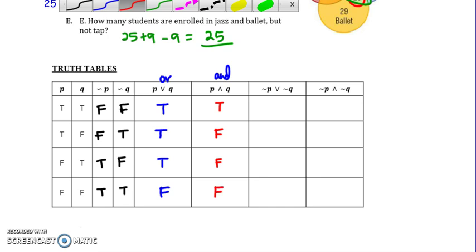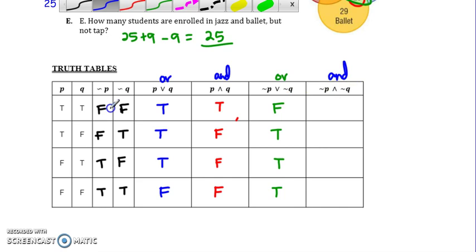All right, so now we get into our negated. So the not, so we're going to use this column, not and not, and we have the or, so we get to choose, but false and false is going to be false. False and true, there's our true to help us out with the or. True and false, again, we've got at least one true in there, and then both true is going to be true overall.